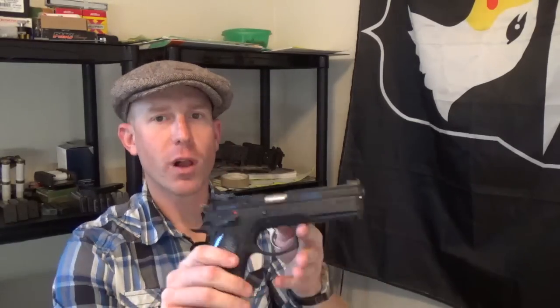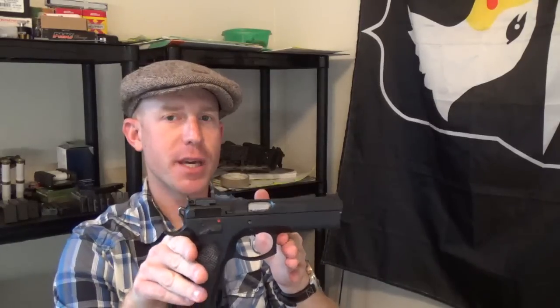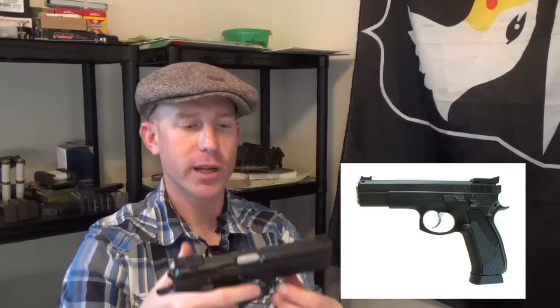I'm going to have to take the next month to get practiced back up with the SIG, because even though I've got replacement parts coming in for the CZ, I'm not going to be able to shoot it at the New Mexico State IDPA championship in October. That's because it doesn't qualify for SSP or ESP due to its weight and it also has what IDPA considers to be a full-length dust cover. So if you want to shoot IDPA with a CZ, you're going to have to get a standard CZ 75 without the full-length rail, or get a CZ that is polymer like the P07 or P09.